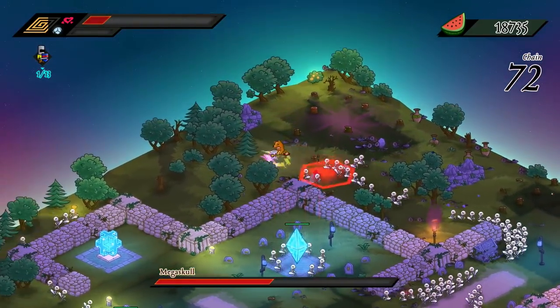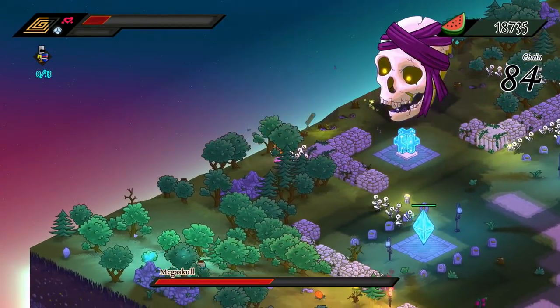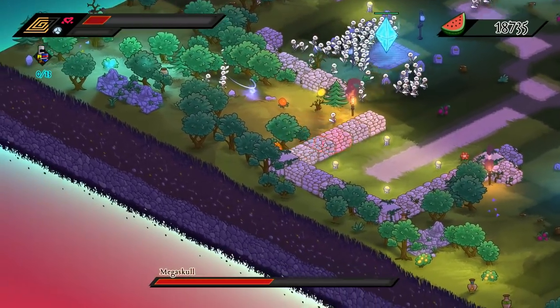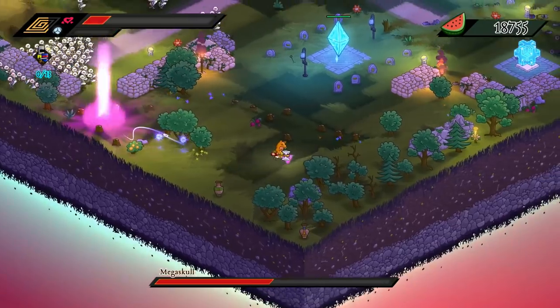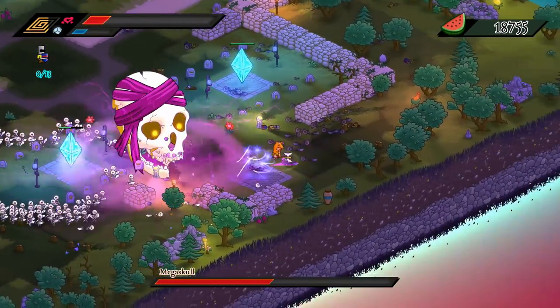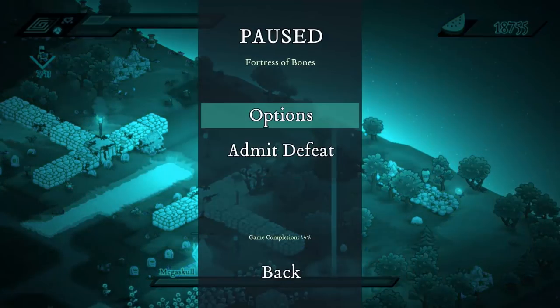Good. Oh, I'm dying here. I have no energy to restore any of my dudes. This guy is kicking my butt. Oh, he's only down to half health. I see. Get some more of these guys out. Oh, I know what to do.